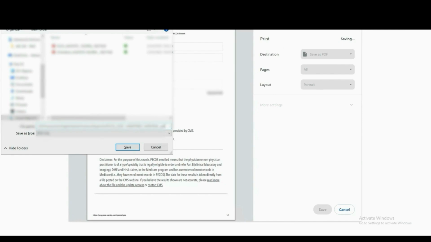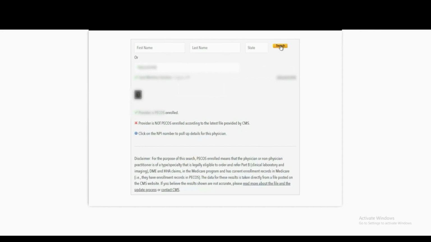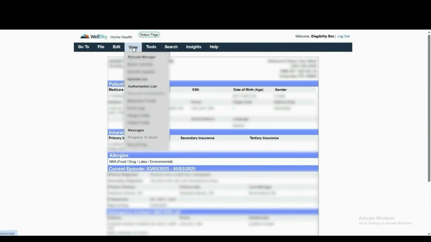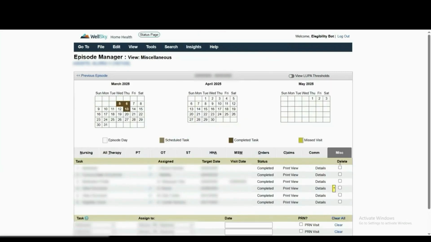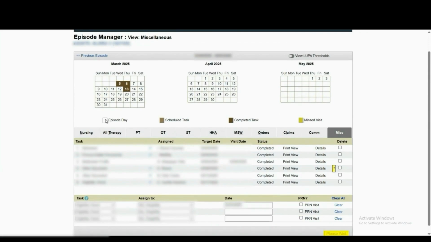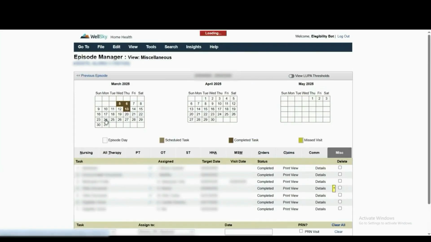When all eligibility and information has been verified, the bot returns to Wellsky where the task screen is accessed. The automation navigates to the patient and uploads all the appropriate reports to Wellsky to prove eligibility for the patient. This process is repeated for every patient until all active patients on the list have been processed.